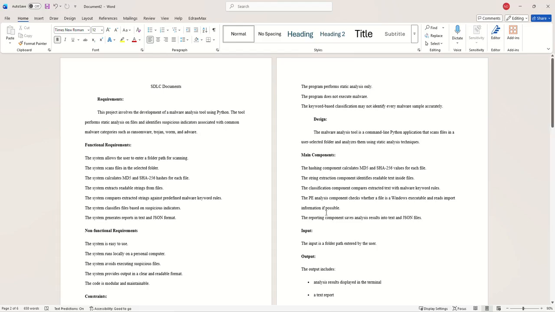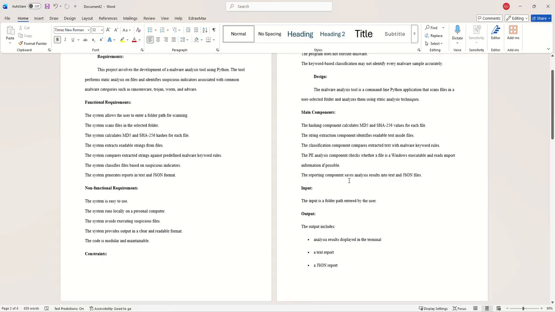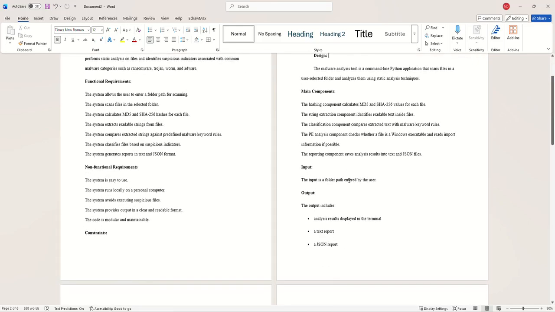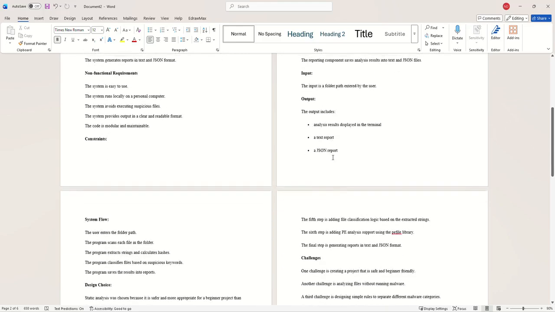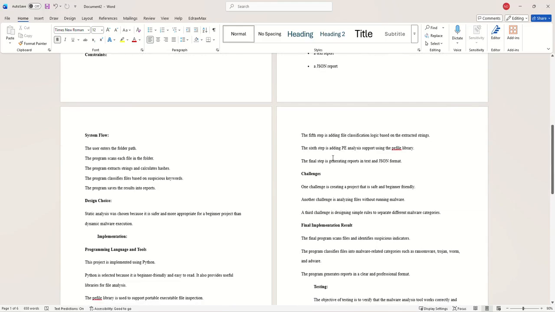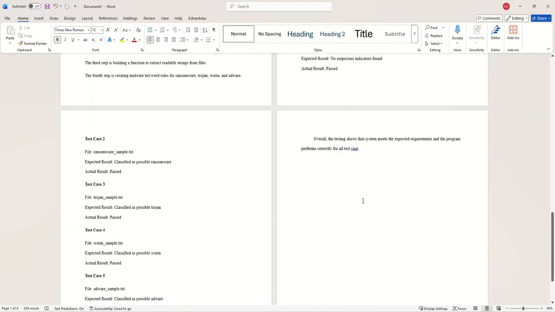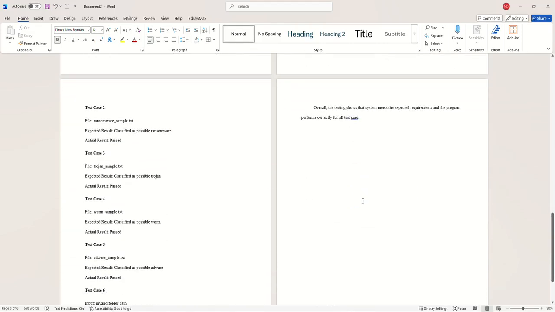In the design phase, the structure of the program was planned. In the implementation phase, the Python code was developed. And in the testing phase, sample files were used to make sure that the program works correctly.